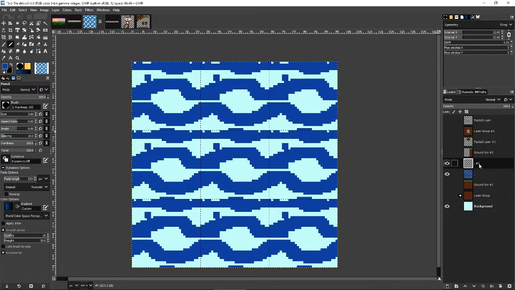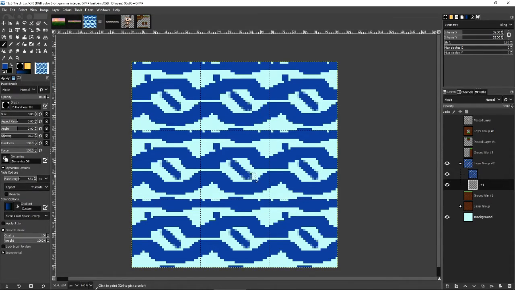I like to work in multiple layers, so maybe I'll make a layer group, just kind of toss these in there. And then one little trick, if you have the pencil tool selected, you're using the pencil tool. Oh yeah, if you use the brush, that's where you get the shaded edges. You might like that, but if you don't want that, then use the pencil. So you can hit N on your keyboard. N for Nemo, the fish. And that'll give you your pencil. So you can start drawing with a pencil.